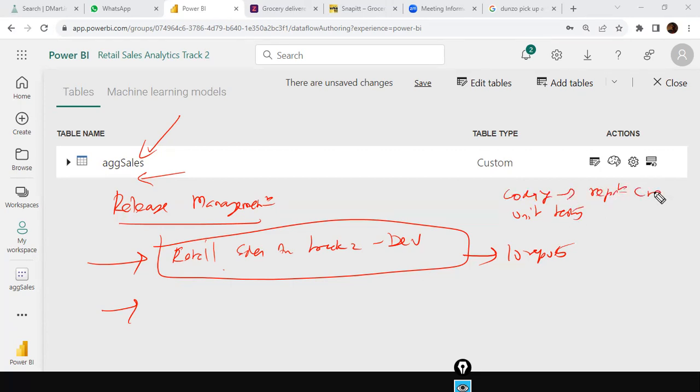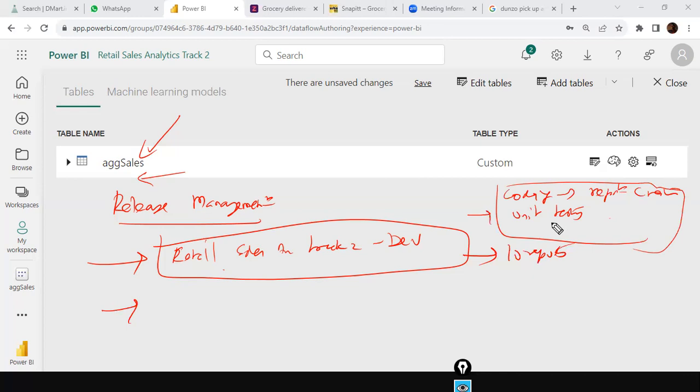And then once they create the report, they need to test it with different data scenarios, to see whether the visuals in the report are populating the data or not. Does it throw any error? He has to test it. And also you need to check whether the code has been written optimally or not.